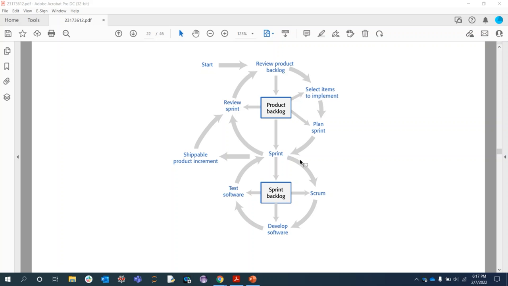The main ambition of this meeting is learning from each other how the various problems could be avoided and how to improve productivity in the upcoming sprints. So this is the cycle of the whole Scrum, and two major aspects are the product backlog and sprint backlog.